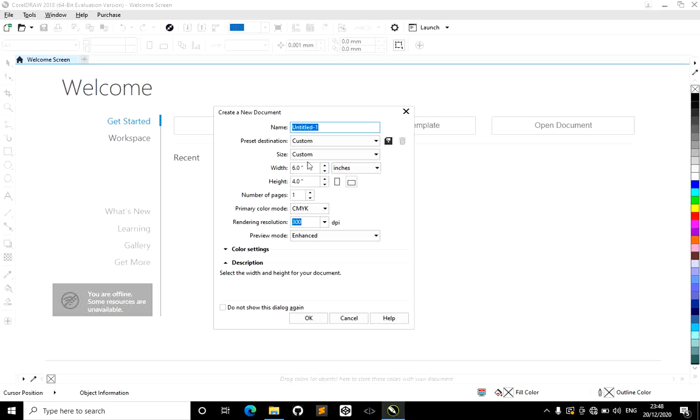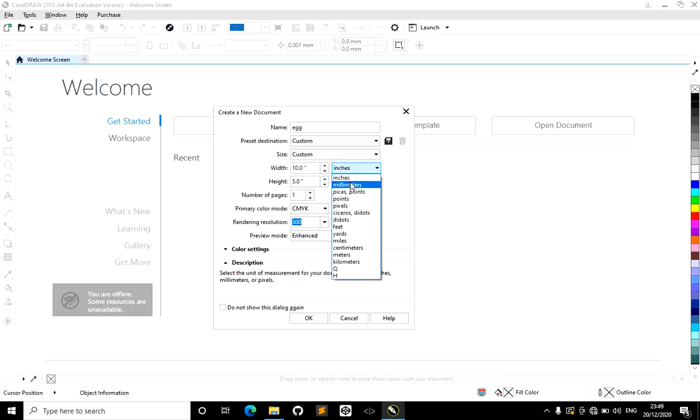So let's say you are coming to design something, let's say a flyer, and the flyer you are designing is, let's say, the egg flyer. So you come to the name, you type egg, and the size of the flyer, the width will be, let's say, 6 inches, and the height will be 4 inches. So you set it here. If it will be 10, you just change it here to 10 and here to 5.